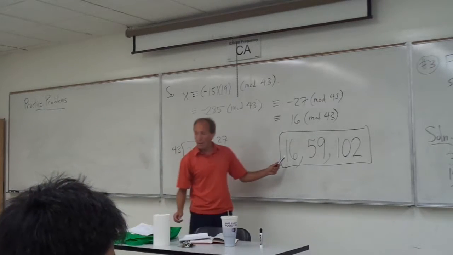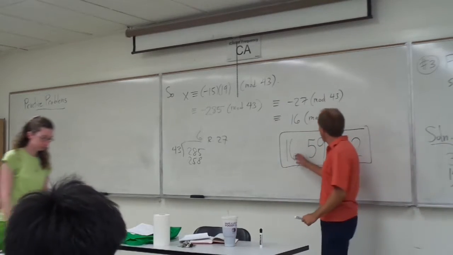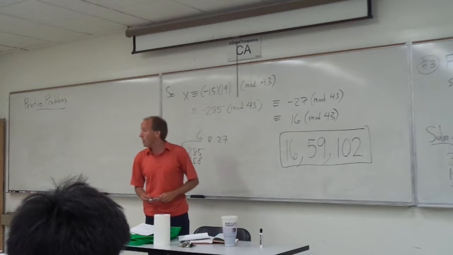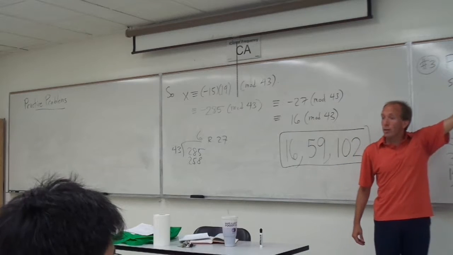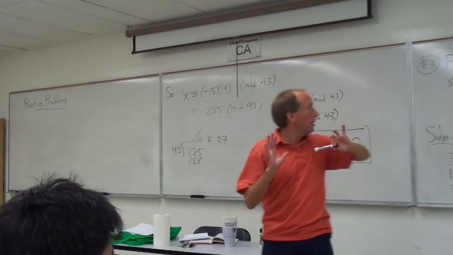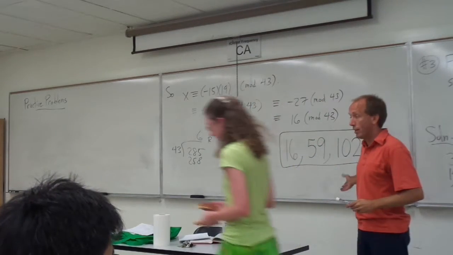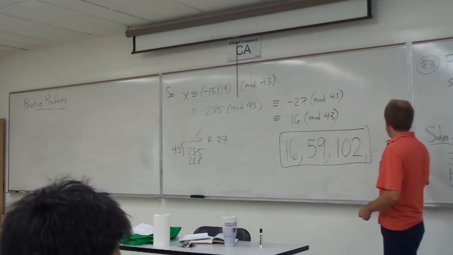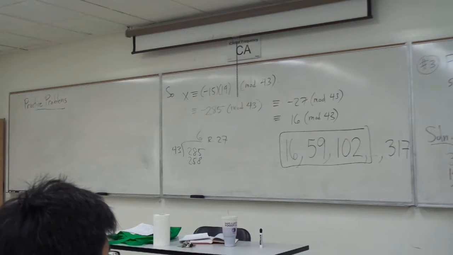Now, if I had continued to make this list longer, if I go far enough along, keep adding 43 to the solutions, I'll eventually get, after the 7th time, notice, remember, we divided through by 7 up there. So the congruence in the world of mod 301 after every 7th time is going to be redundant again. So in other words, somewhere in your list, you're going to have a 317, I believe. If you were to keep adding 43 for a long time, you should end up getting that.